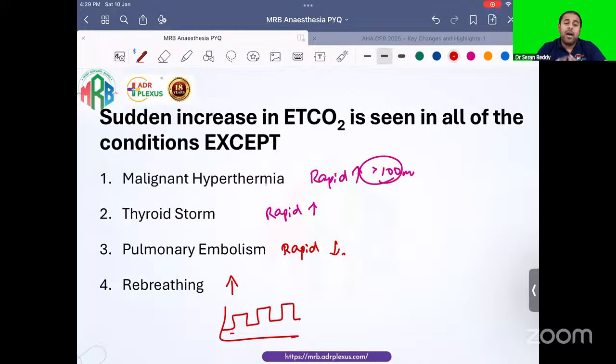Now, among the options, technically speaking, you can think, okay, why can't it be the 4? Because the sudden increase won't be there. But again, you have to choose the best option. The best option here is pulmonary embolism. Please try to understand how carefully you have to pick the answer. So you can technically argue why can't it be rebreathing? You mentioned sudden increase in the question. In rebreathing, there will be only a slow increase. It won't be so phenomenal. But there's an outright option, pulmonary embolism. So you have to go ahead and mark that.